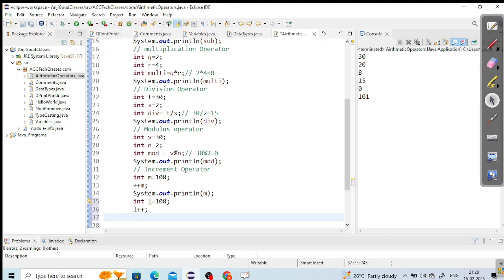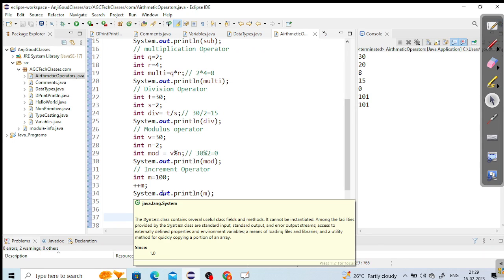Let us see what will happen here. Yes, sysout, control space, then I am going to print my l output. Just execute it. See, both are the same. Plus plus m or l plus plus, both are the same. So no need to be confused here.